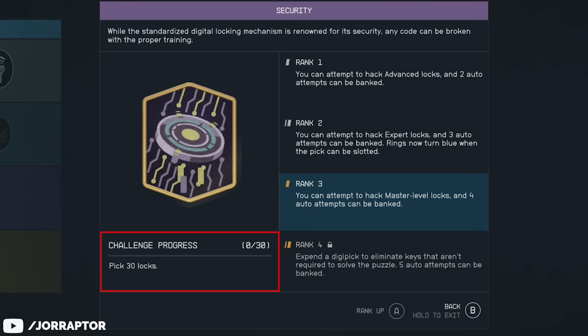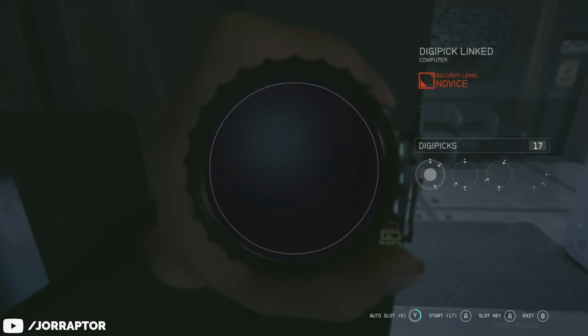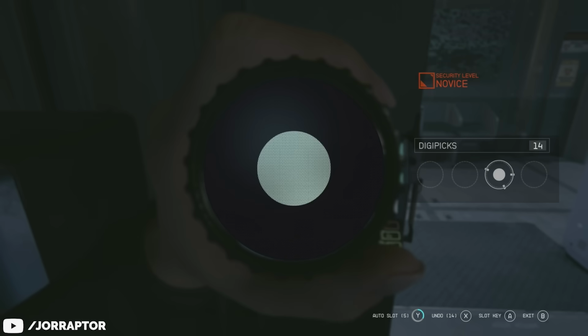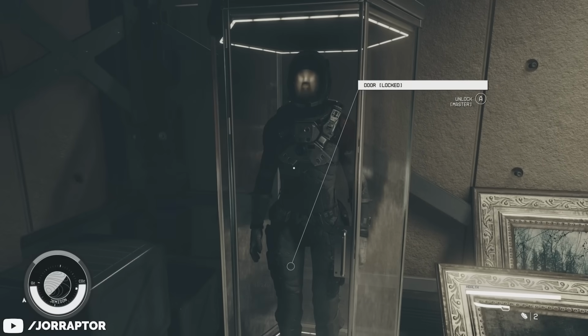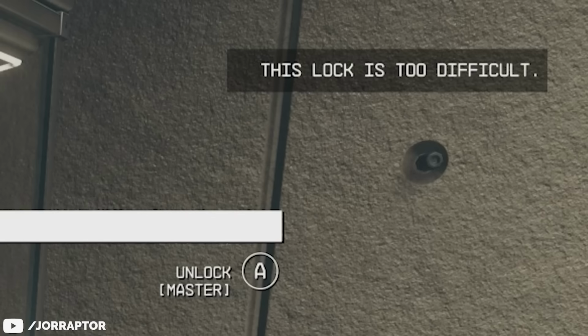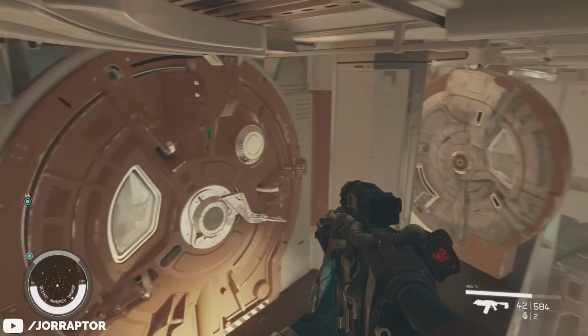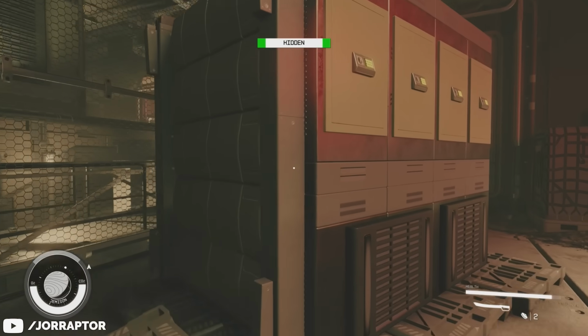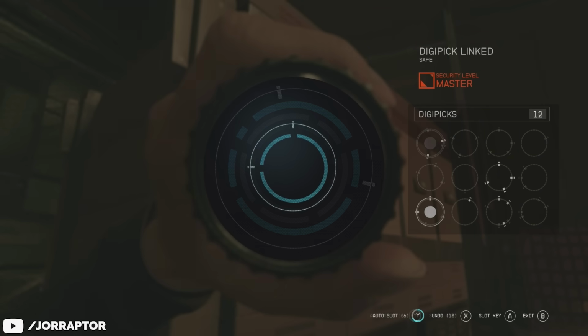Unsurprisingly, the skill challenge for security simply has you picking more locks, so nothing tricky to it, and I really recommend grabbing this one as one of your earliest skills. I didn't do it in my first playthrough, meaning I had to pass up on many locked doors and chests. And with how big Starfield is, there's no way I'm going back for those if I even remember where I left all of them. So if you don't want to miss out on any hidden or locked away loot, invest some skill points in security.